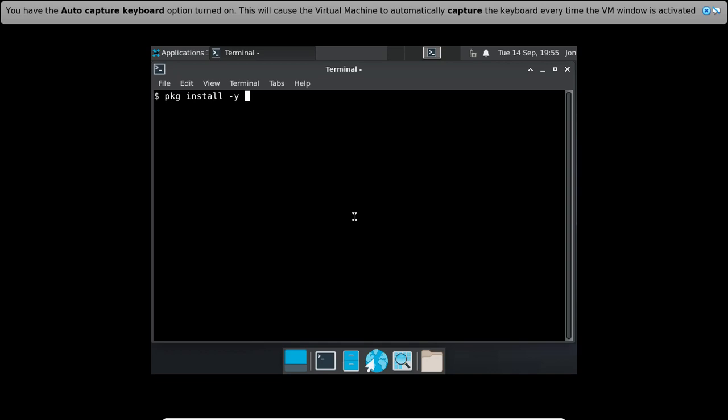Let me just do a Google search about packages that are available for FreeBSD, because there is a lot available. FreeBSD games basic. So let's search up some basic games that we could be playing.